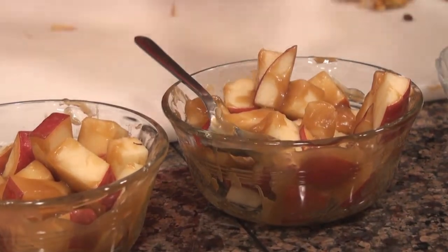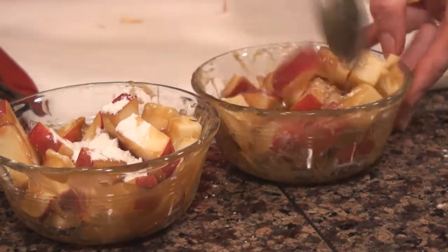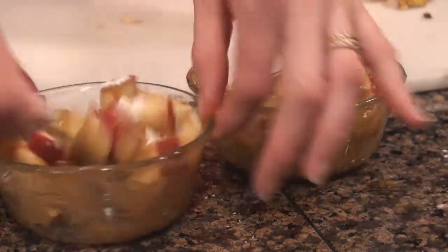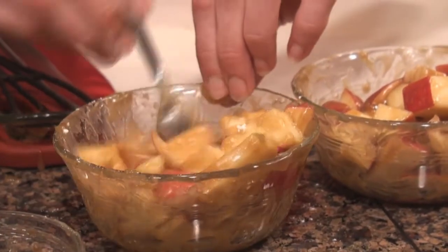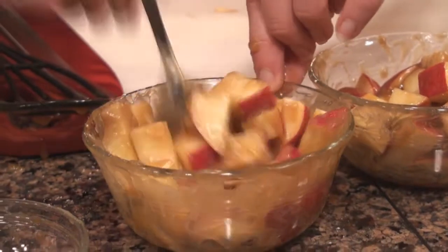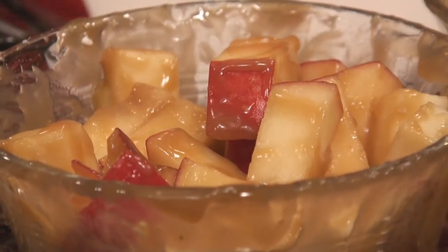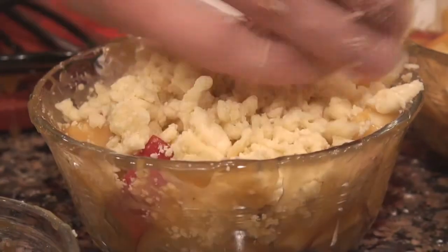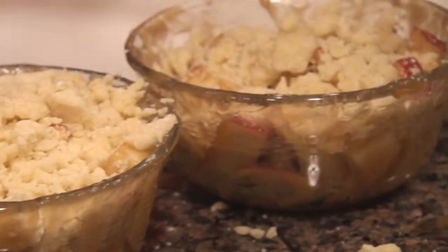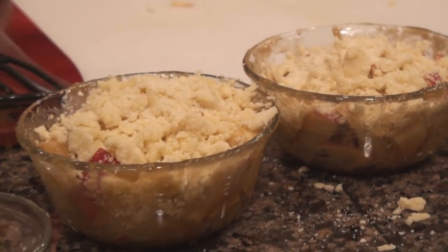While you're at it, toss in just a pinch of flour to each pot. That's gonna help the apples to set up and not run. You want to get the flour to coat all the surfaces of the apples. Flatten them out, kind of squish them and compact them. And then sprinkle on your crumb topping. And bury the little apples in their dishes. And then let's get these in the oven.